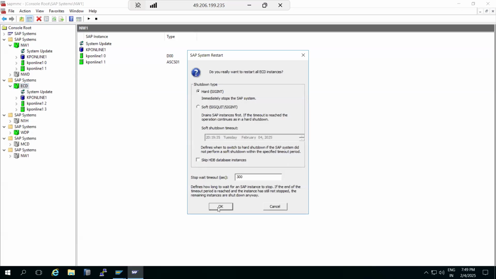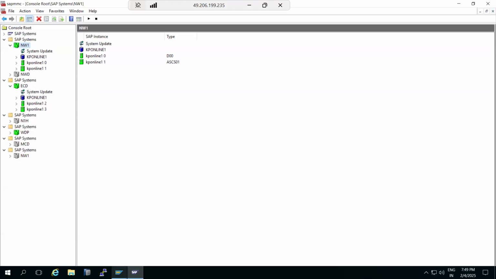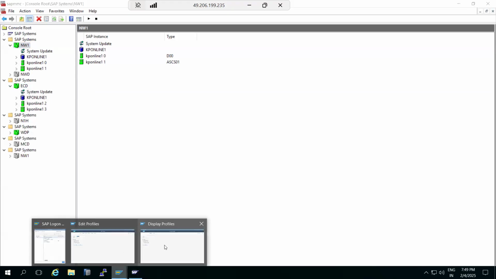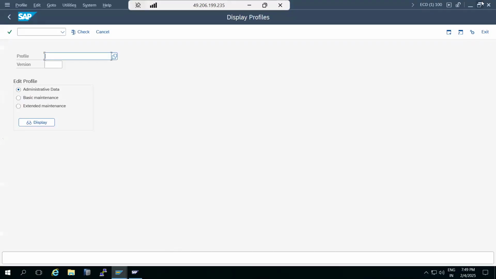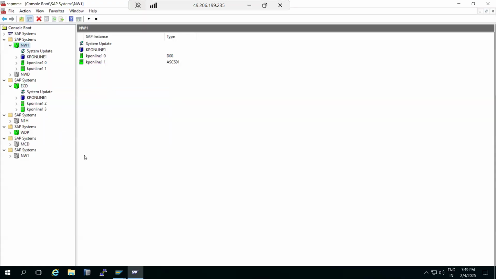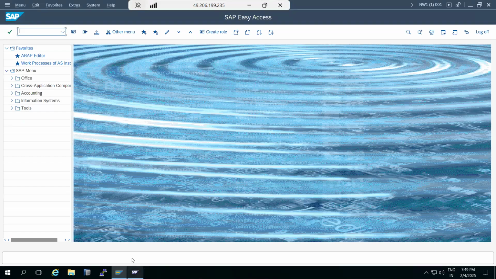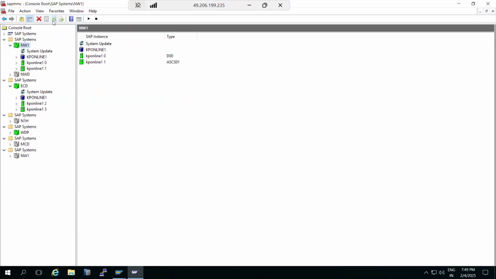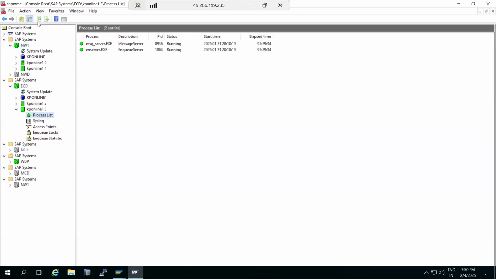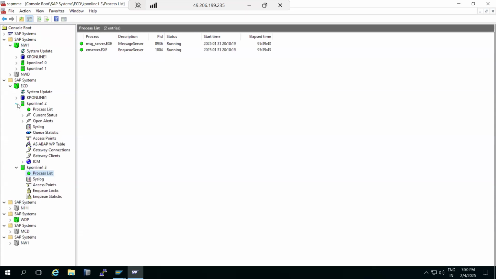But check it out: if users are there and you do the restart, all the sessions will be disconnected. But only we are there. That's why they will reconnect, especially for the ECD system, and especially NW1, where more users are there, they can reconnect here. Then just click on the refresh button, the system will stop now. It's running from the 31st onwards. See, the dispatcher is down. The system is shut down here.